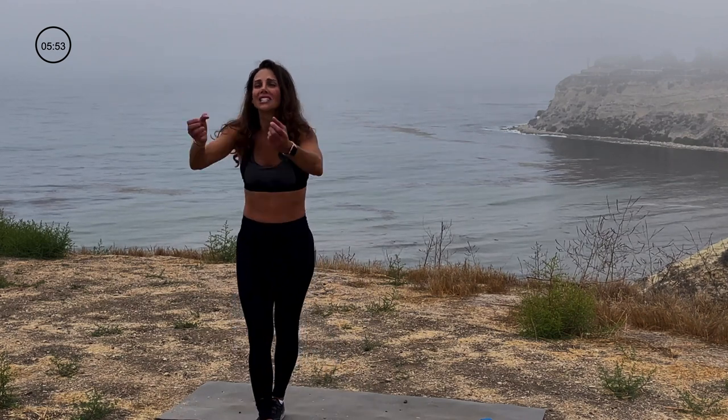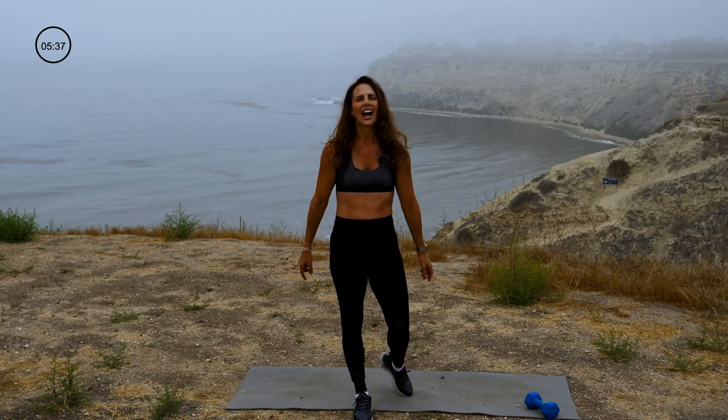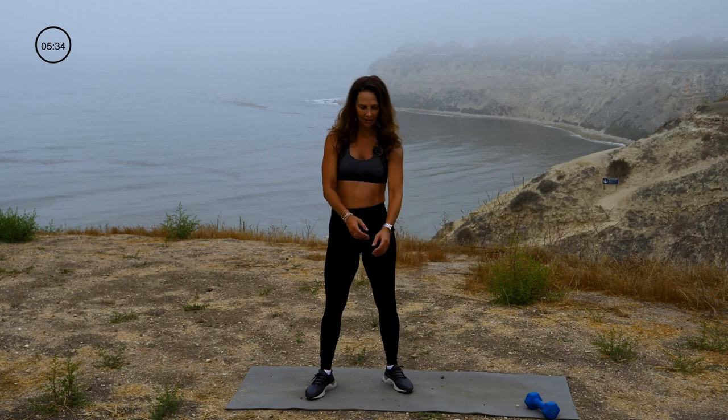Congratulations, you made it to the cool down. I am so proud of you. That was tough. Total body workout, strength training, weights, cardio bursts, upper and lower body compound moves. We did it all in a short amount of time. We are efficient, we are quick. We like a good challenge. All right, let's cool it down a little bit.